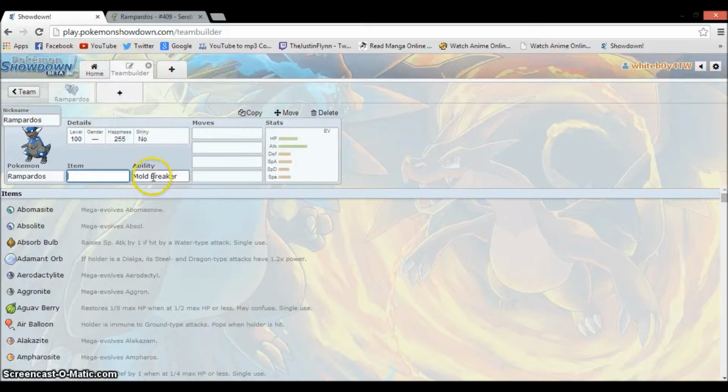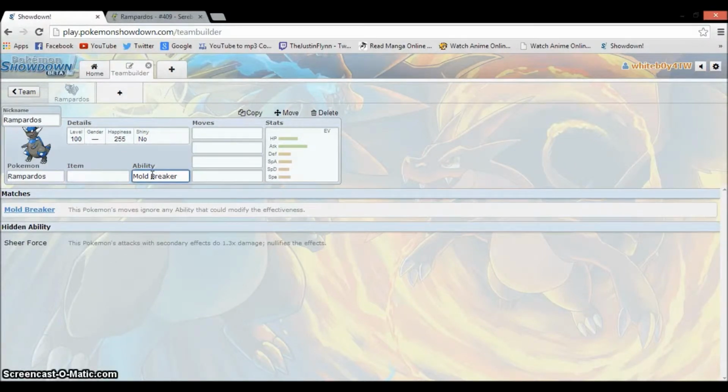The first thing I want to work on is its ability. I was thinking about making this a Sheer Force Rampardos, but I was glancing through its moves to see if it gets access to physical Ice, Fire, and Electric type moves, other than the elemental punches, because those are transfer moves. It does not, so if you want to run a special Rampardos with Choice Specs, by all means go for it, but I'm not going to. If you want a Sheer Force Rampardos set, there's probably one on YouTube. So we are just going to leave it at Mold Breaker.